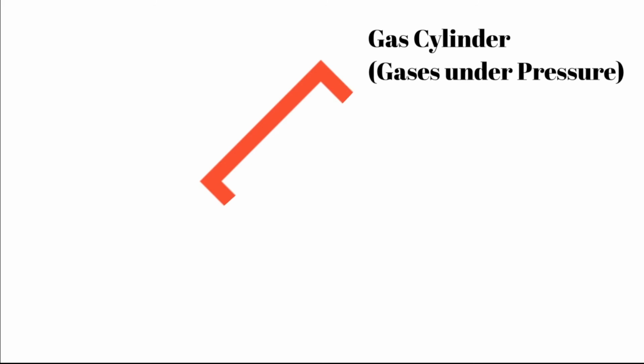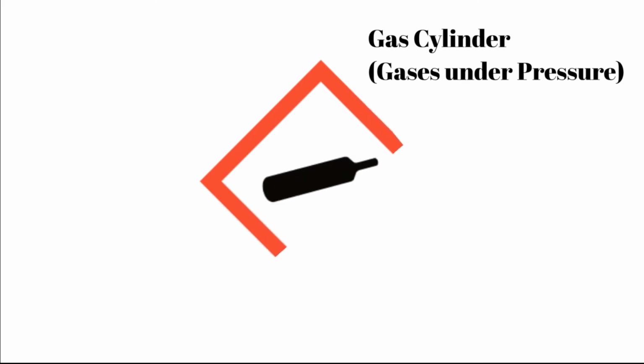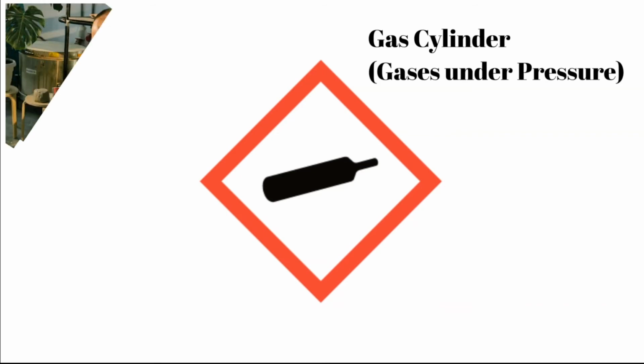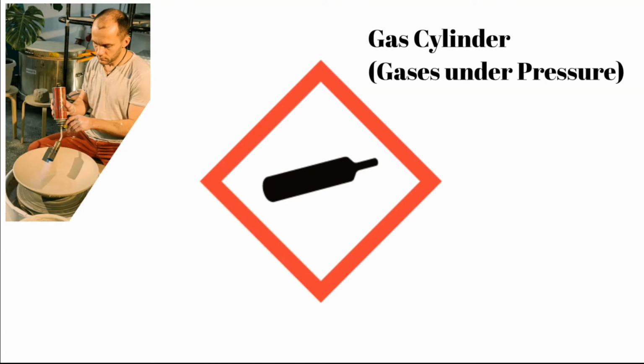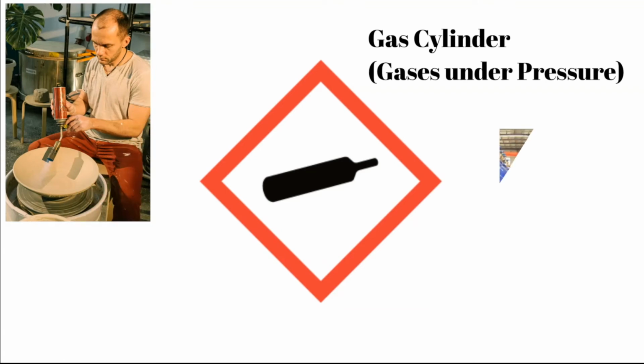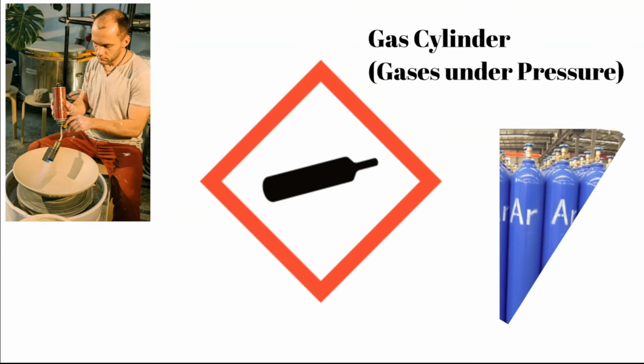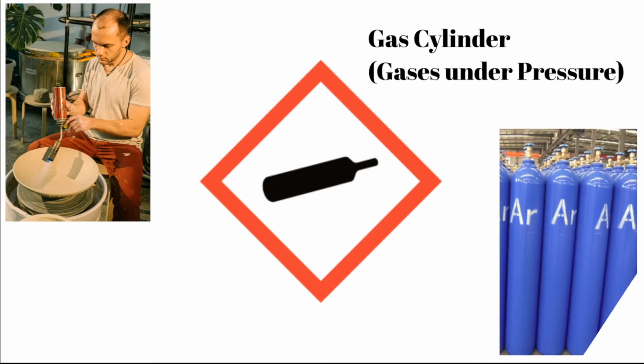Gas cylinder. This symbol is used to identify that the gas contained in a cylinder or other similar storage device is under high pressure and will be sensitive to punctures or leaks, providing the risk of explosions, or allowing the cylinder to turn into a makeshift projectile if the container is compromised. Oftentimes, the gases contained within these cylinders are hazardous themselves, so other hazard labels are often accompanied by a gas cylinder label.